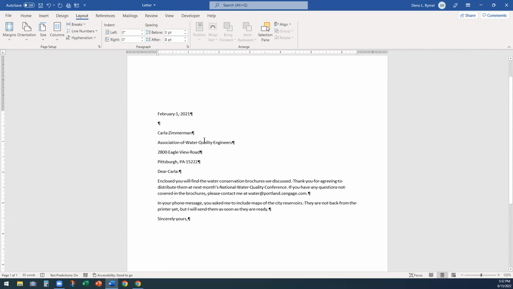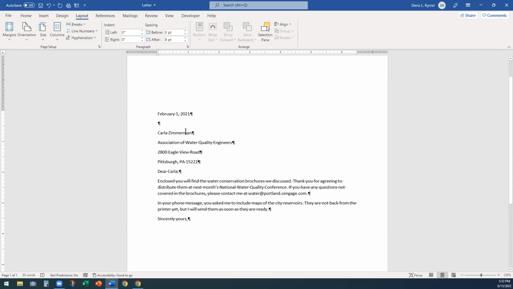In writing classes, a paragraph is 2 or more sentences. But in Microsoft Word, you have 1 paragraph, 2 paragraphs, 3 paragraphs, 4, and so on, right? So Microsoft Word has a default spacing after a paragraph symbol of 8 points.